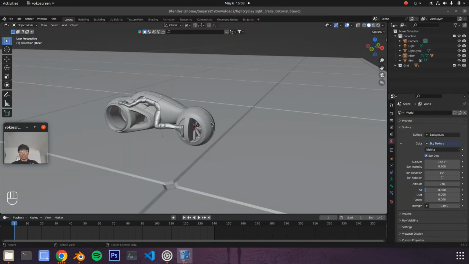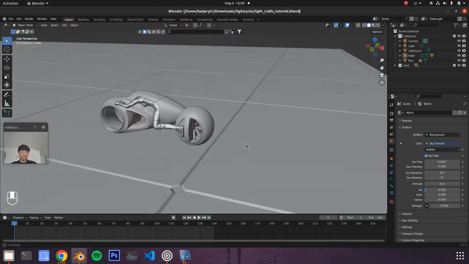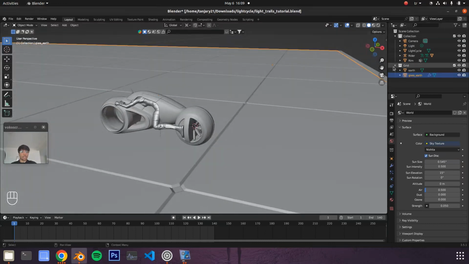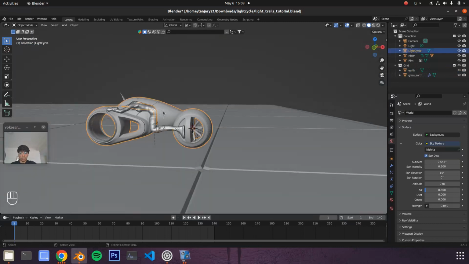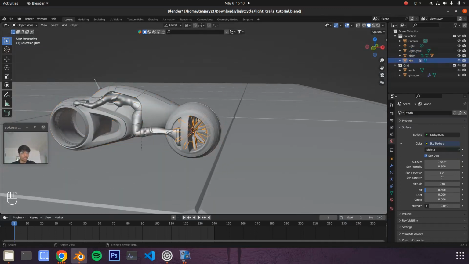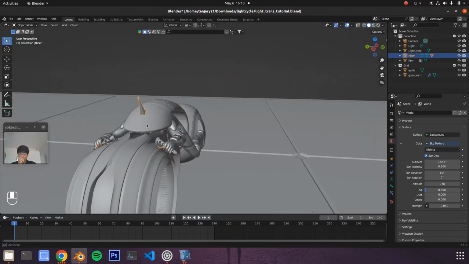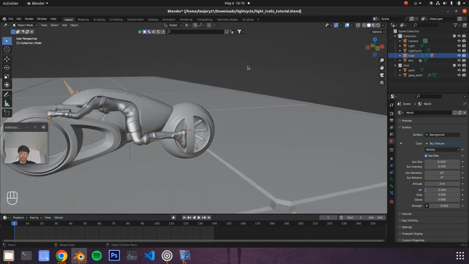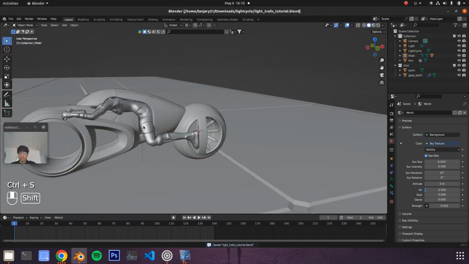Alright, so we have here our initial scene. It's basically just a grid, which I have as a tile of glass objects, and there's an earth underneath. That's just a simple plane with some textures. I have this light cycle here which I've designed. I'm just naming it light cycle to keep things simple. I have these rims here. They're already also a single object. I'm calling it rim. And I have this armature which is just a rider. I've already set it up into the pose that we need, and those are the only things that we will need for this tutorial.